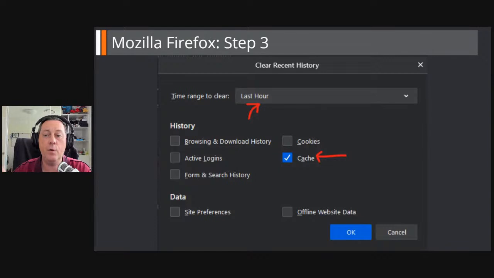Again, similar to the other dialog boxes, make sure for Firefox you have just the cache checked. All the options are checked by default when you go in there, so you have to go through and uncheck them. Otherwise, it's going to zap all your data, and you probably don't want to do that because then you're going to have to relog into all your tabs. So just make sure cache is checked, then click OK, and that's zapped all the Firefox cached data. Hurrah!